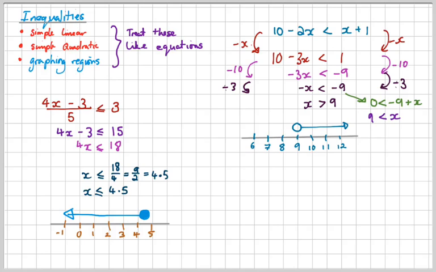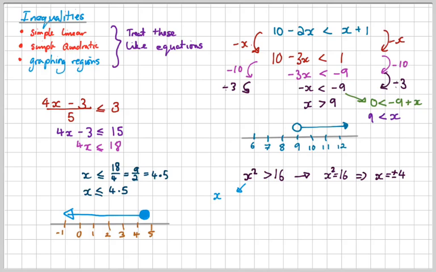Okay. So, next, let's look at a simple quadratic. You won't get quadratics any more challenging than this one when there are inequalities involved. So, we're going to treat this, first and foremost, like an equal sign. And I'm going to write the equal sign, x squared is equal to 16. So if x squared is equal to 16, what does that mean? That means that x is equal to plus or minus 4.